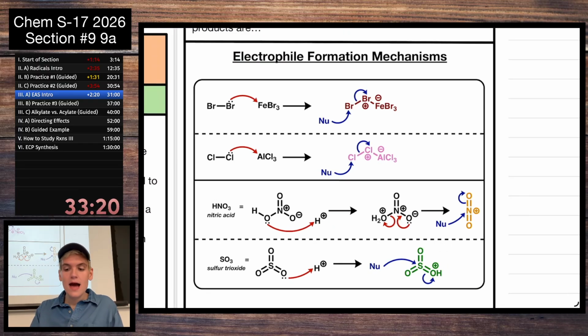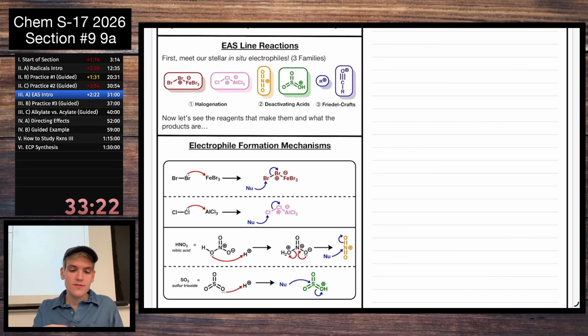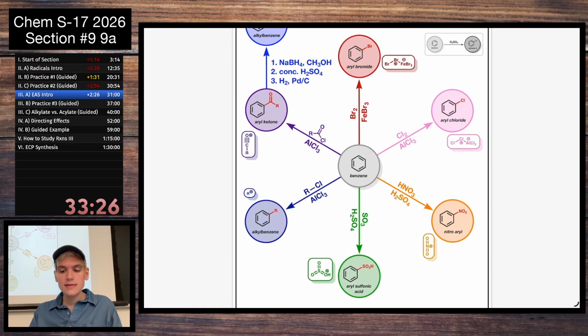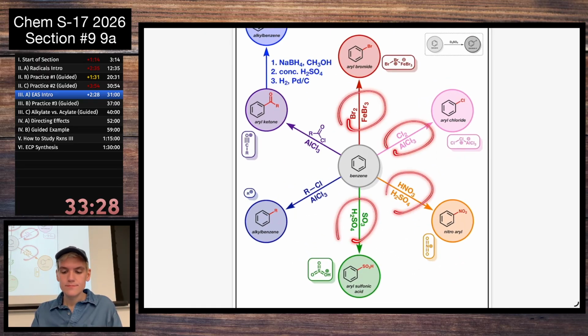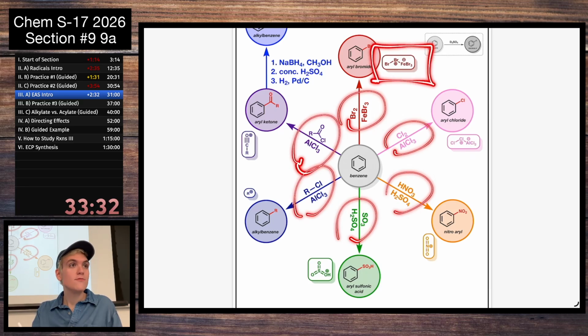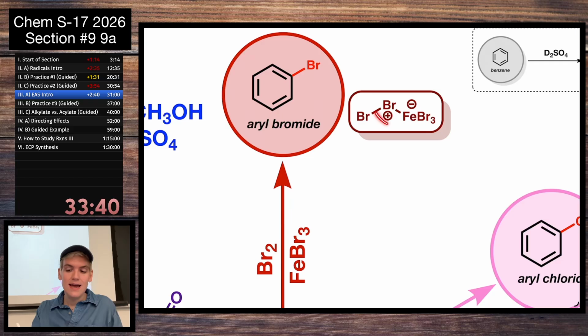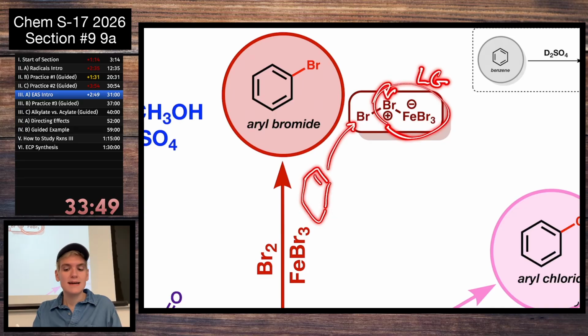But again, I would think about it as every one of these reactions in this family: you not only need to know the reagents, but you need to know what great electrophile those reagents make in situ. And so with Br2 and FeBr3, the Br2 associates with the FeBr3, and this thing becomes a really great leaving group. So benzene can come in and do a bloop, kind of SN2 attack.